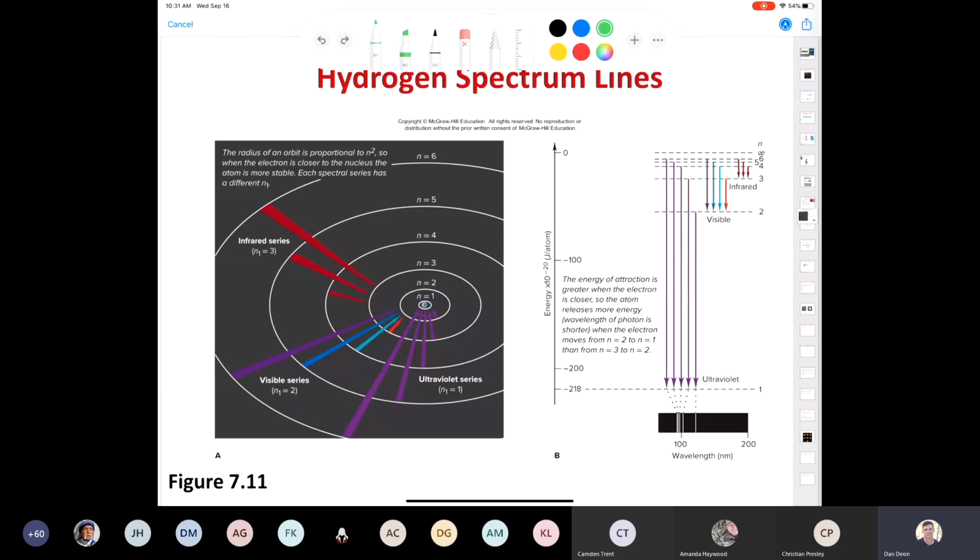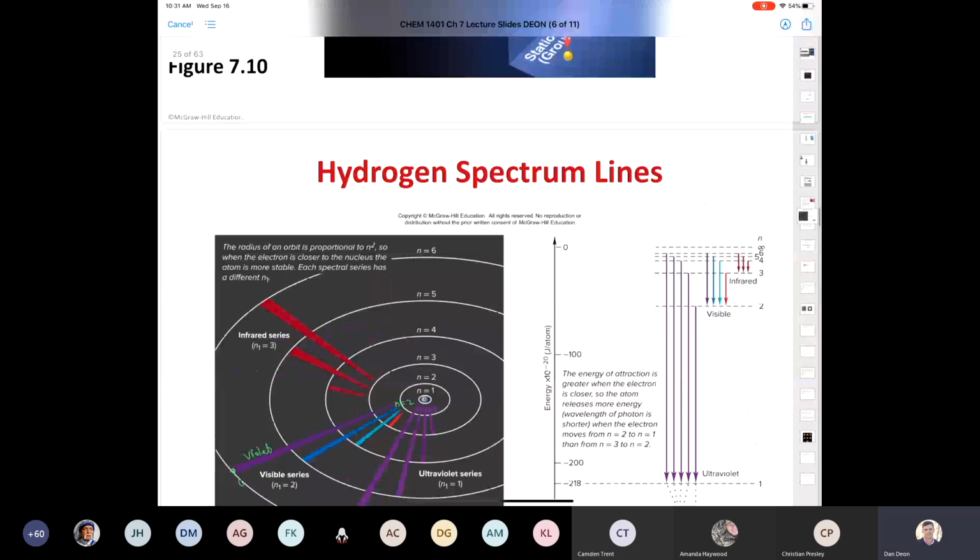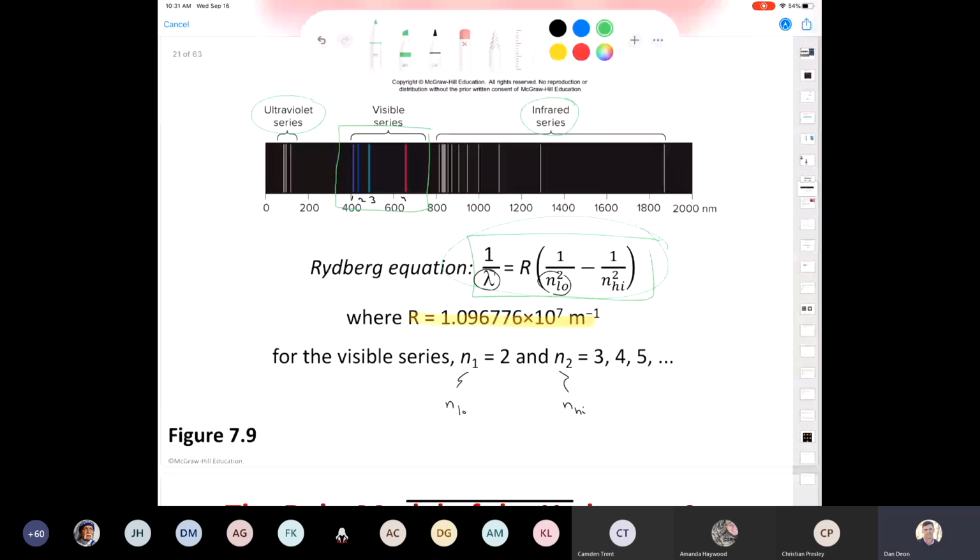What's happening is the electrons are going from a higher energy level. For example, the violet line, right? This is violet here, is occurring when the electron is going from n is equal to 6, sorry, I can hardly see. So n is equal to 6 down to n is equal to 2. So if you plug those numbers into here, you're going to end up with the violet line. Okay? Does that make some sense? I hope it does. Okay?